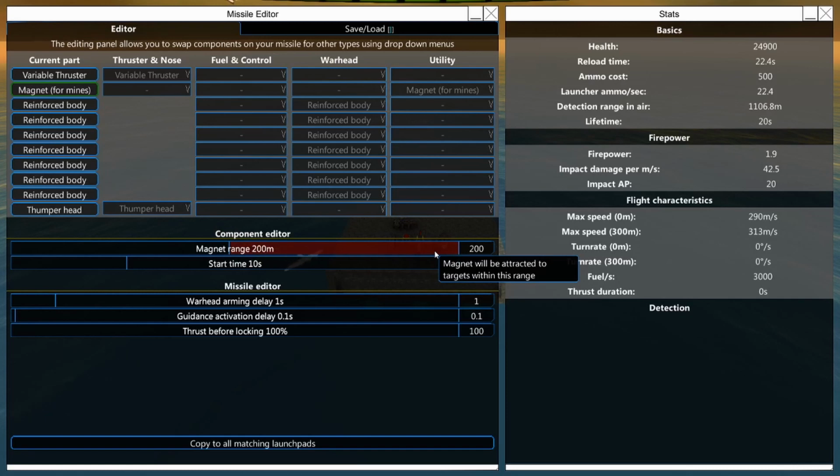That has the double effect of both being more likely to strike the target, and because it's more likely to strike the target, that makes it less likely that there's going to be a magnet-armed missile just floating around in the ocean the next time one of my boats drives past. That's a bad time. Trust me, I've had it happen one too many times.